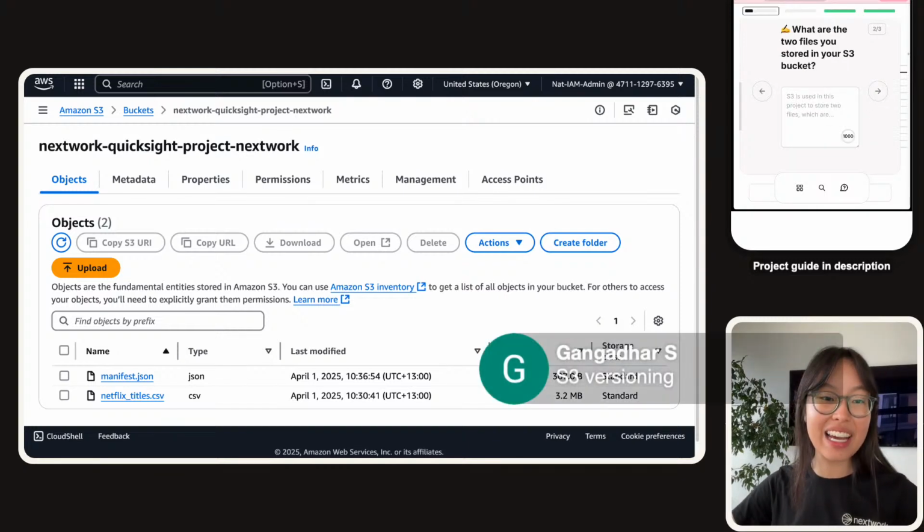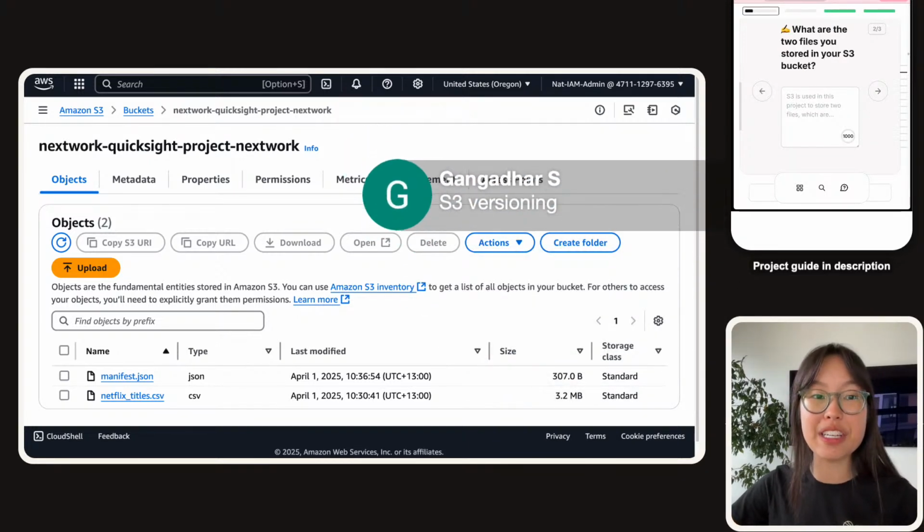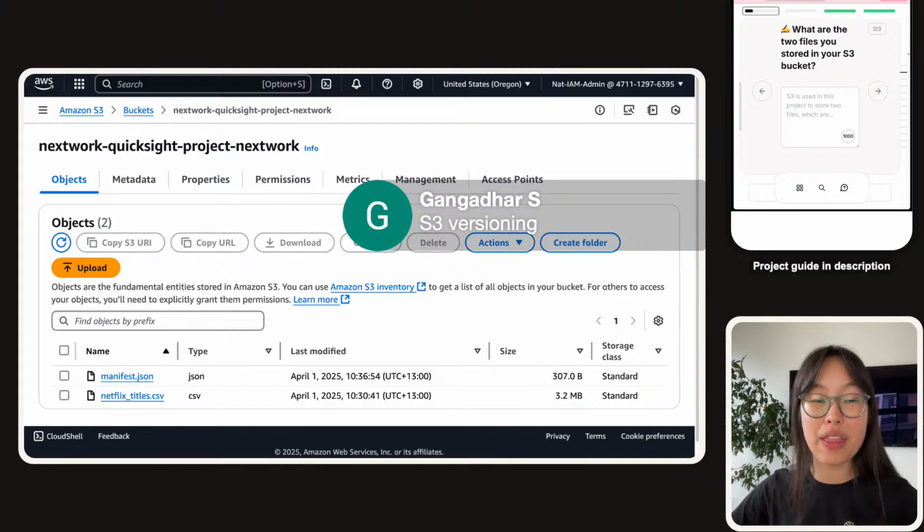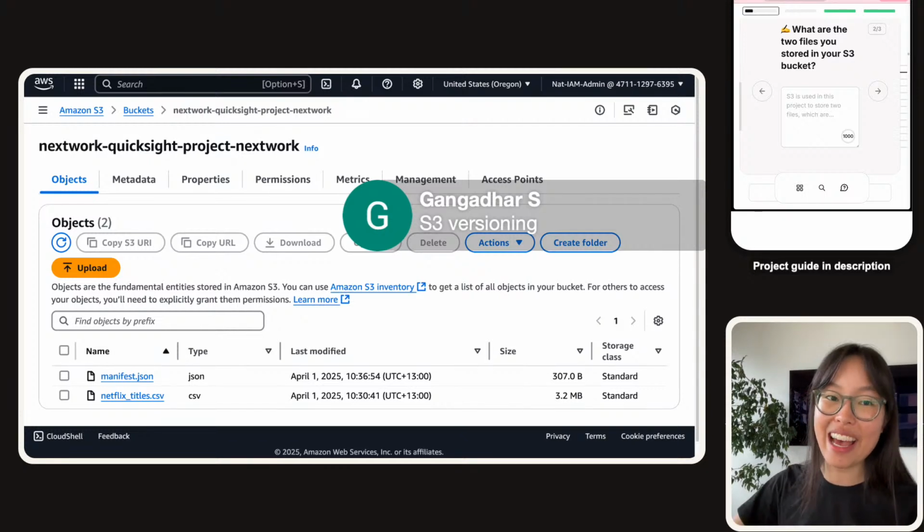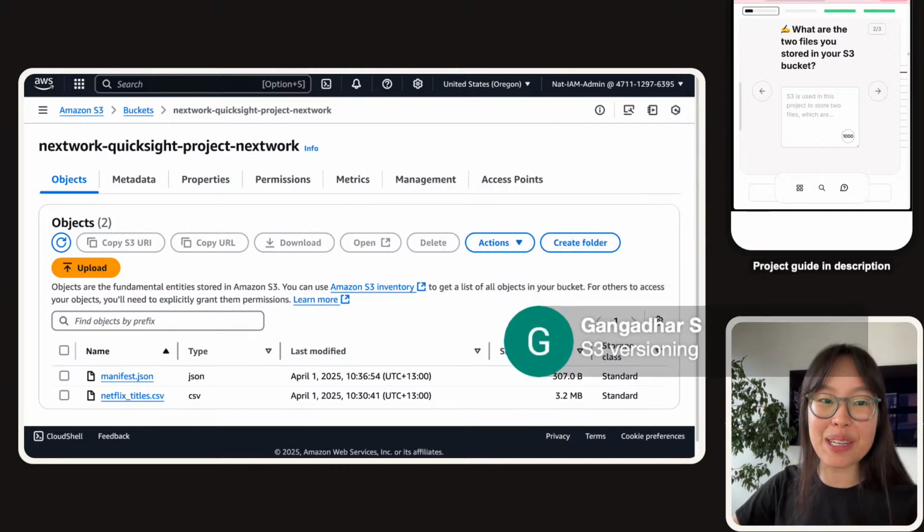Yeah, so we've got Gangada putting in a good tip here. S3 versioning is a great idea for anyone that wants to protect themselves from potentially overwriting things and losing data. S3 versioning is the feature in S3 where you can actually version control and save every single version of the file. So even if it gets overwritten, the older version gets saved as a version. And you can always go back to that old version too.